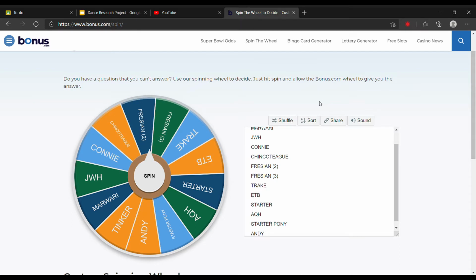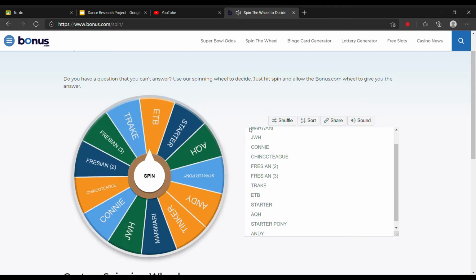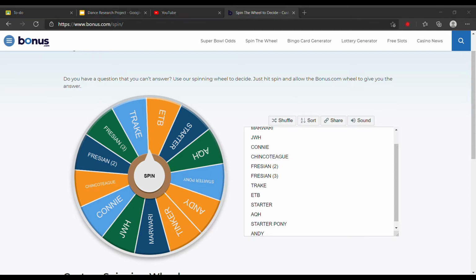Okay, so guys, we're back, and the wheel is going to choose what horses we ride, so let's do that. Oh, okay. Well, now we have to ride our English Thoroughbred.